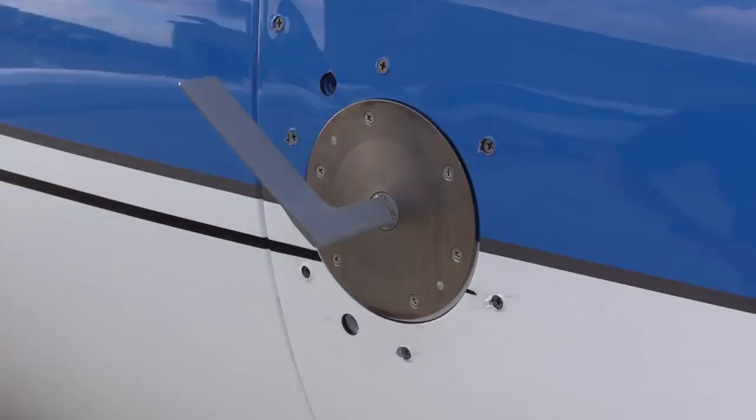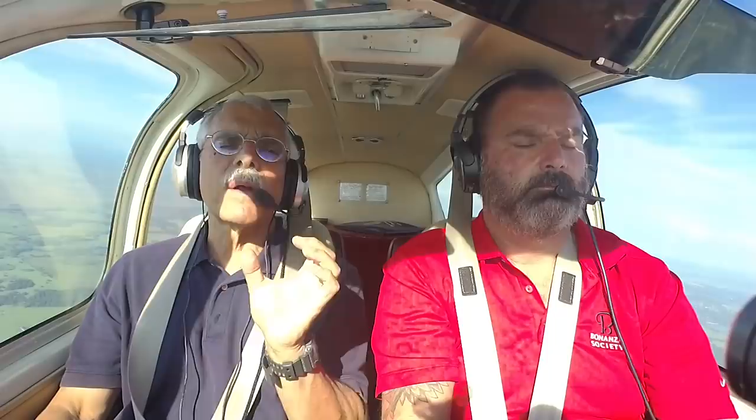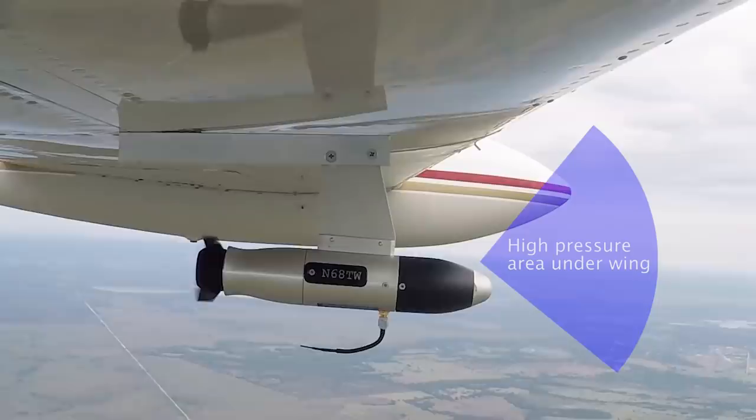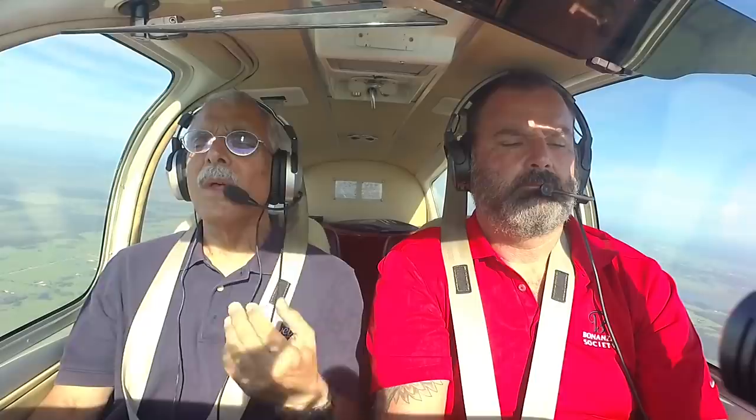The BOMB and the Level AHRS utility have an angle-of-attack indicator. There are two types of AOA indicators: the vane type, which measures angle of attack directly relative to the wind, and pressure-sensing devices, which calculate or imply it from pressure changes. This is a pressure-type AOA indicator. There's a slight problem because of where the BOMB is located — it's in a high-pressure area under the wing. Normally an airspeed system has a static source to compare against pitot pressure, but the BOMB is in this constant high-pressure area and doesn't have a separate static source.